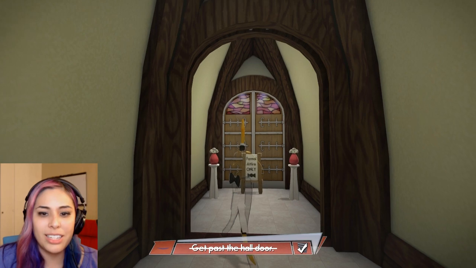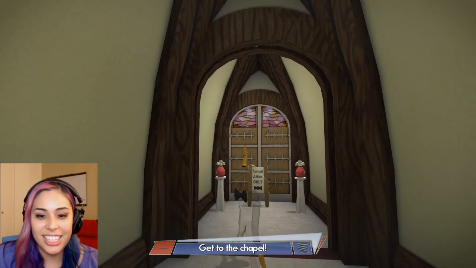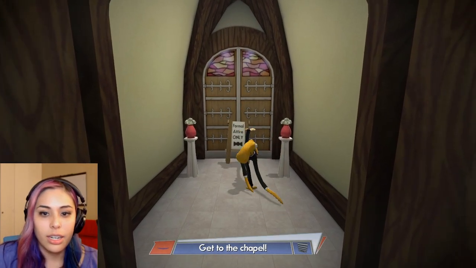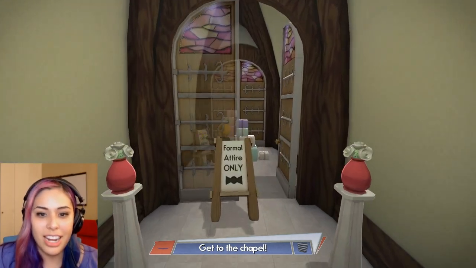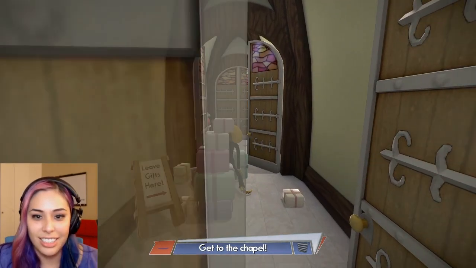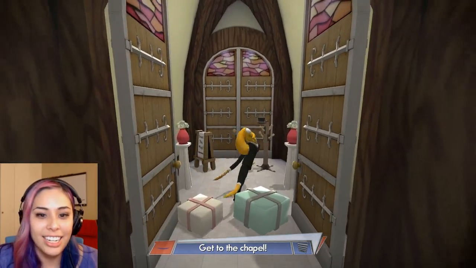All right, I have opened the door. That door right up there. Get to the chapel. Formal attire only. Oh, well. Oh, here we go. I'm coming. Here comes, honey. Leave gifts here. Oh, God. I'm gonna have to walk down. This is gonna be so embarrassing. Why am I walking down the aisle? It should be the bride.